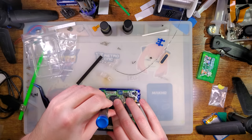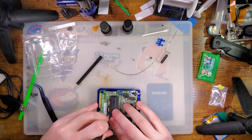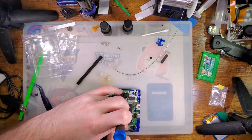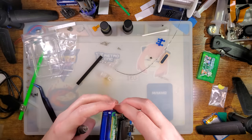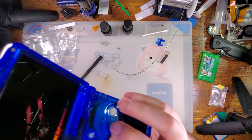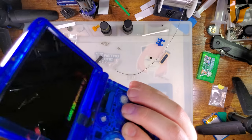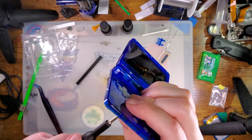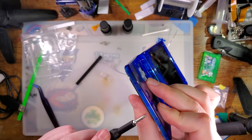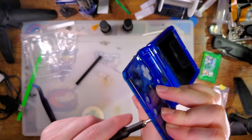Alright, three short screws, not the long ones. These ones are definitely short. And if you use the long ones, you are going to have an exceptionally bad time. In fact, I didn't even finish screwing these in because on the prototype shell, these screw holes were not great, or the screws. I don't know if they give shorter screws or if they buffed the screw holes or what, but these are fine.